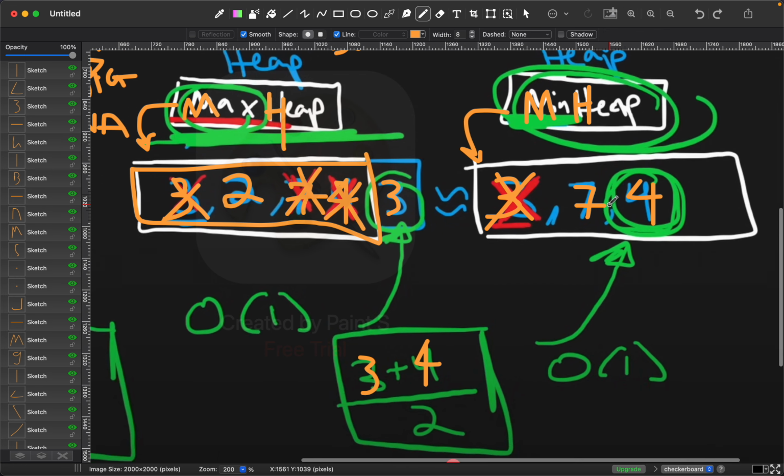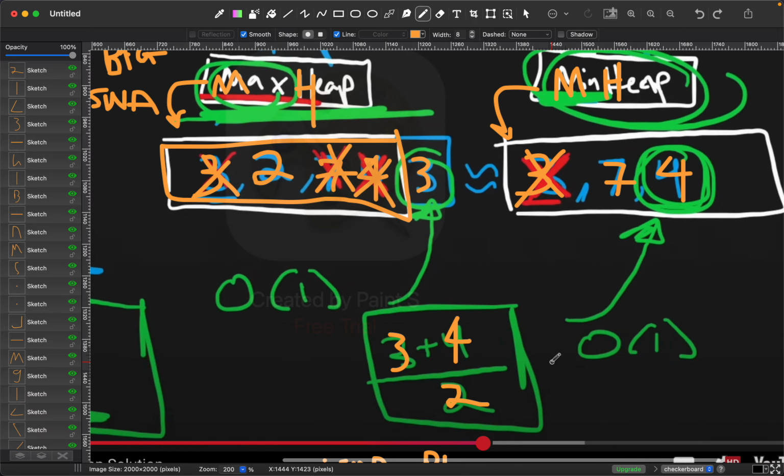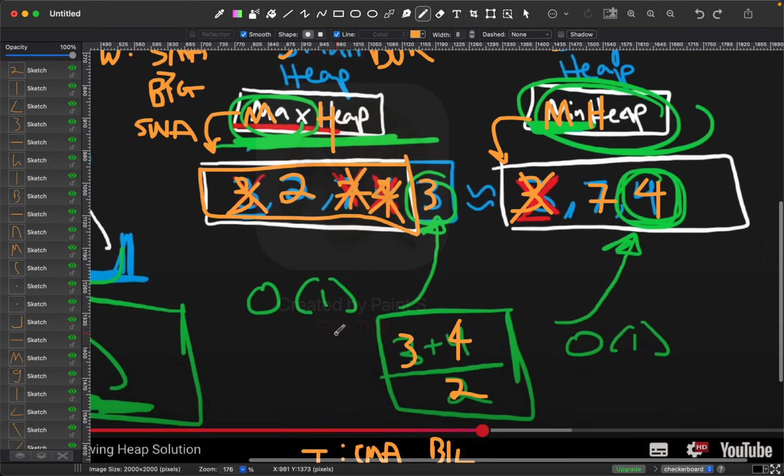And then you obviously need to divide by 2 because you're finding the median, and then you will get your value and return it back to the system.